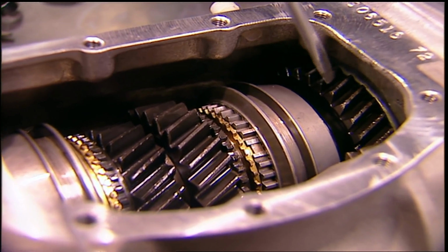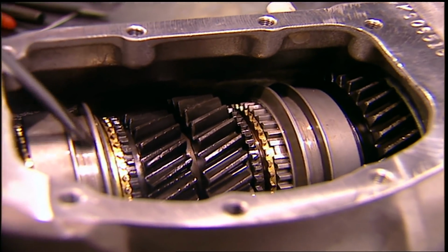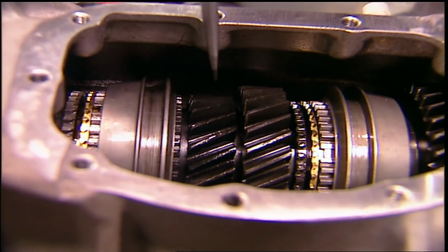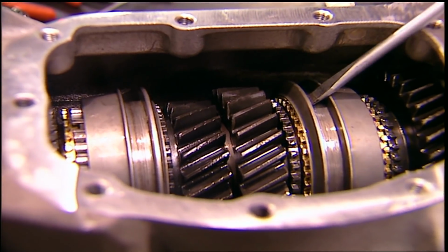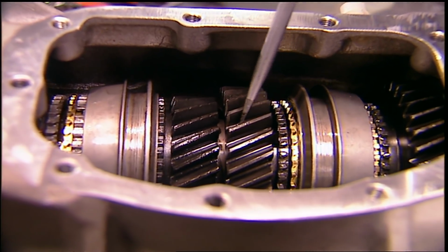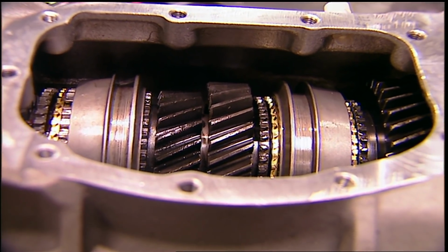When you put your car in first gear, this is the gear that's working. You're cruising along, you hit second gear, this slider actually slides over and engages this gear here, which is second. Third gear, this slider moves, engaging this gear. When you're in fourth gear, all the gears are working as one, giving you a 1-to-1 ratio.